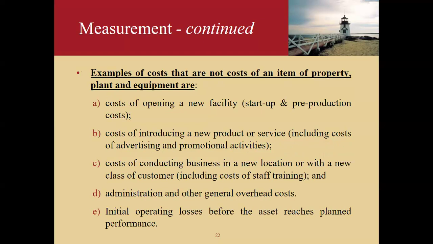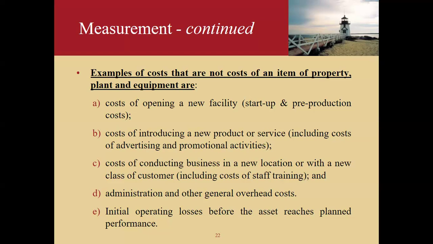So let's look at examples of costs that are not costs of an item of property, plant and equipment. So we've looked at the attributable costs. Now we are going to look at those examples that are not costs. The other ones were, these ones are not. 1, costs of opening a new facility. That is startup and pre-production costs.